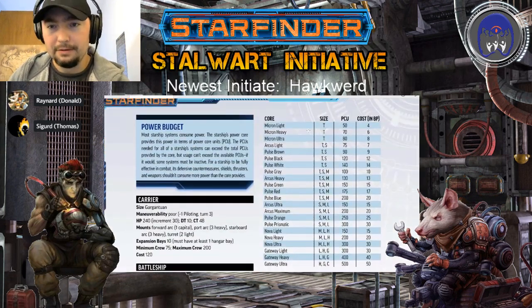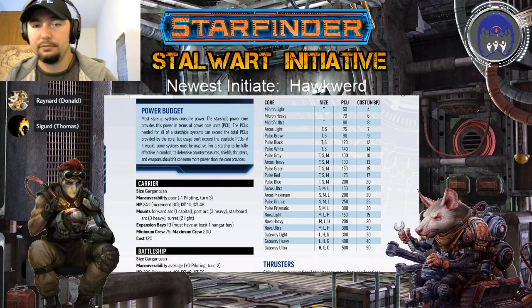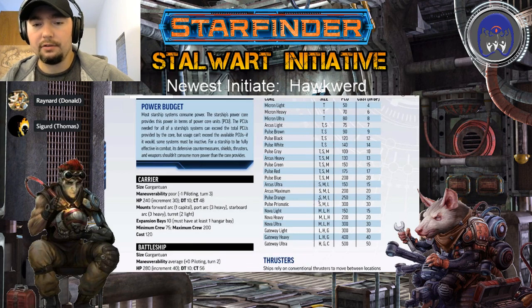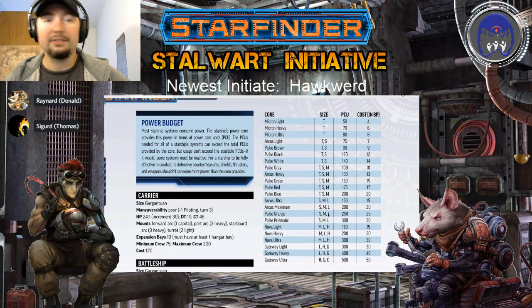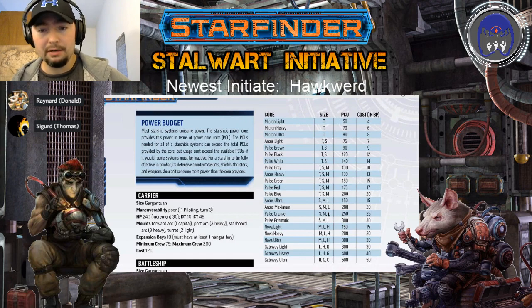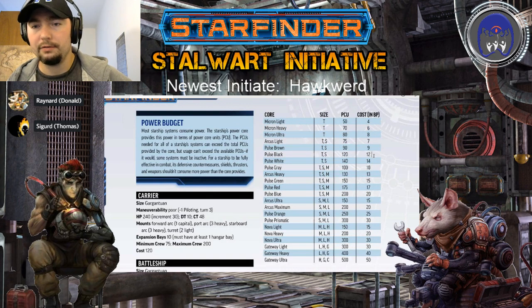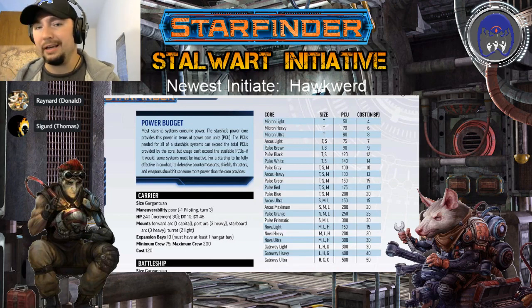Oh, here's a description on the power cores. Basically, your battery. So here's a list of the power cores, starting with Micron Light, going the whole way to Gateway Ultra, and it gives their size and stuff. Their size is also based off of the same as the creature size: tiny, small, medium, large, huge, gargantuan, colossal. The size of the power core is accordingly, and PCUs is its output. Then over on the right of this table, we have our build points, what it costs in build points. So, guys, you have the Explorer class starship.